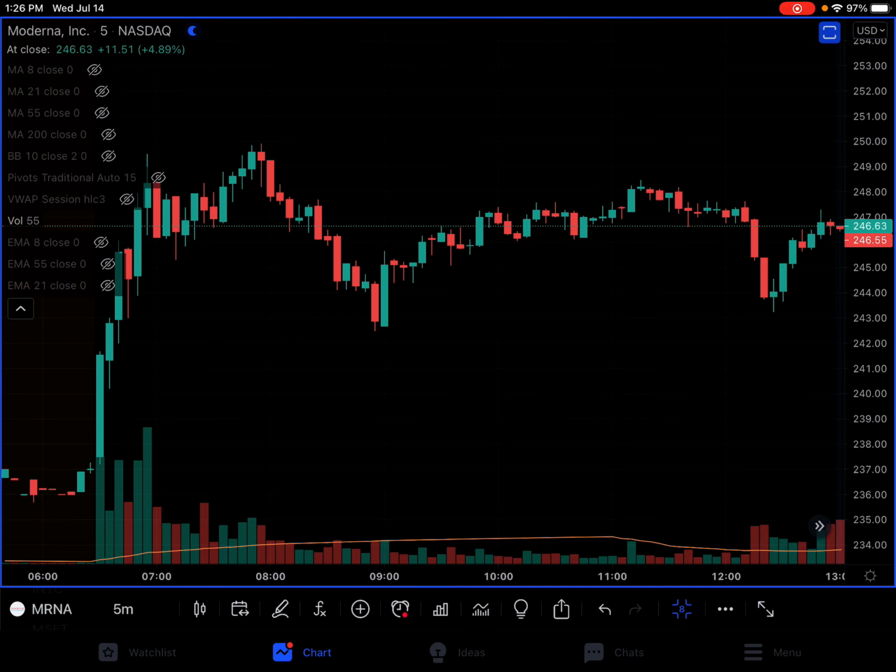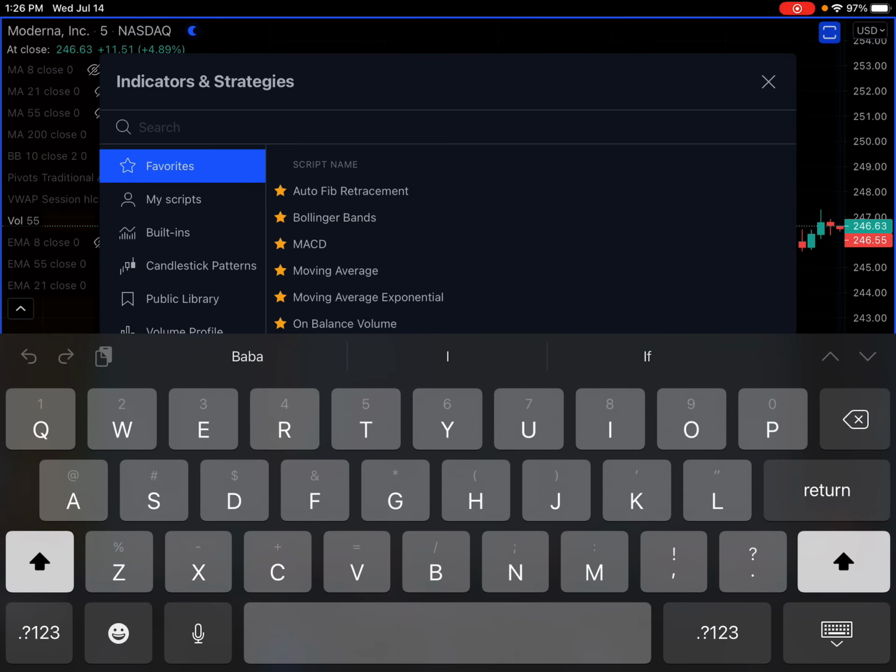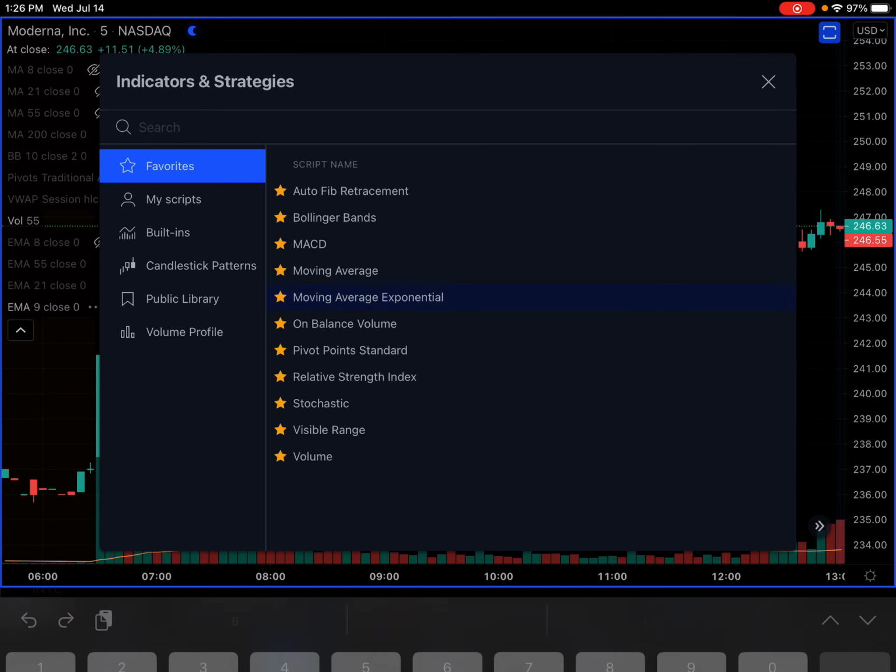The next indicator you're going to use is the moving averages. Moving averages are not essential, but people like to use them. They're known by a lot of people. Moving averages can be used as support and resistance, which is why I like them. So you need to go to FX and type in moving average exponential. There are 2 different types of moving averages. There's a simple moving average, that's a slower moving average, and then there's an exponential moving average. Exponential moving averages you're going to be using for your 5-minute, 1-minute, and 15-minute charts. Whereas the simple moving averages, you're going to use more for your daily charts and 4-hour charts, because they move slower.